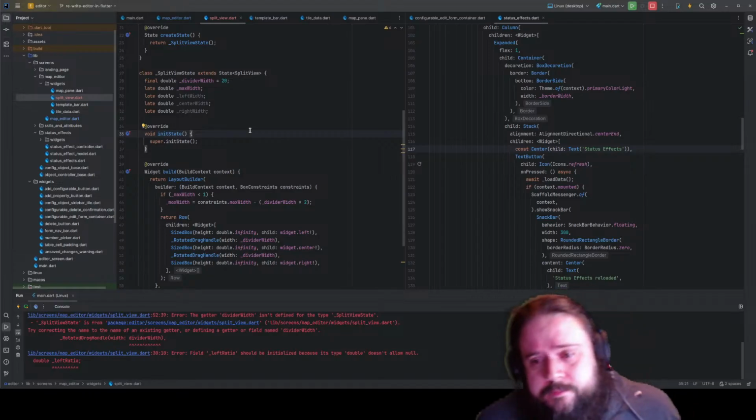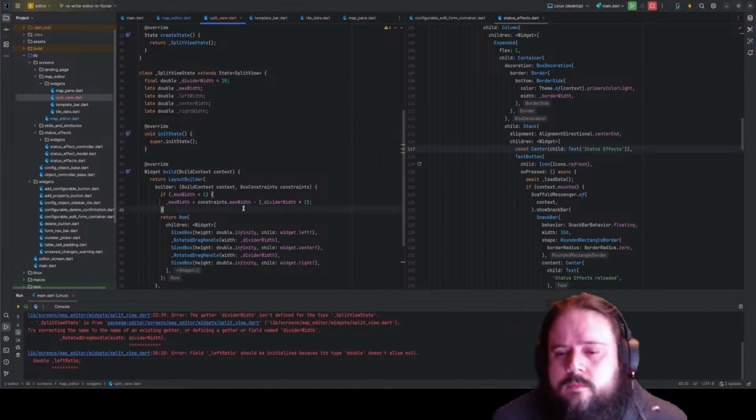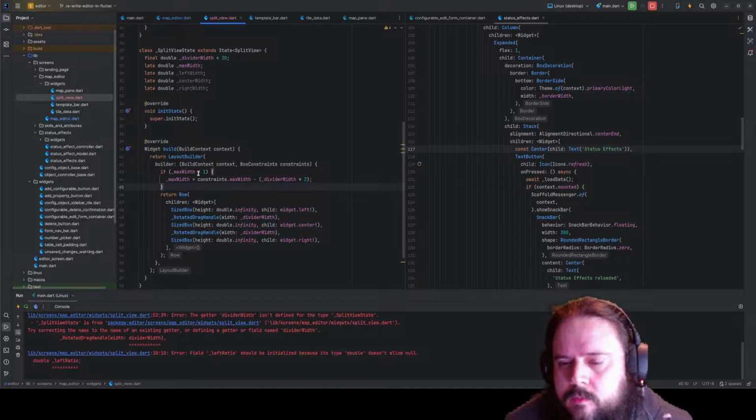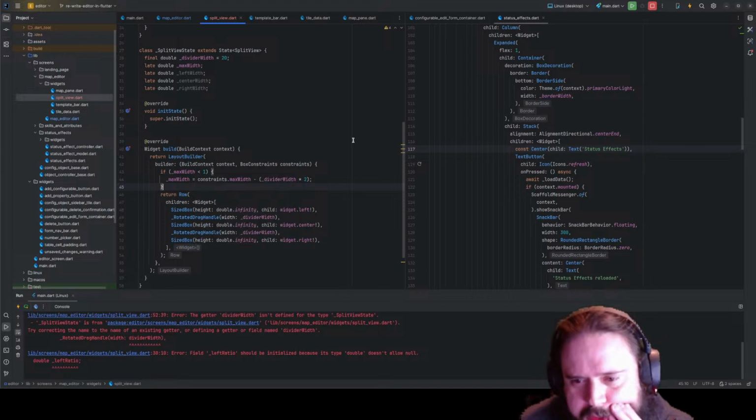In here, but we'd have to get the width.